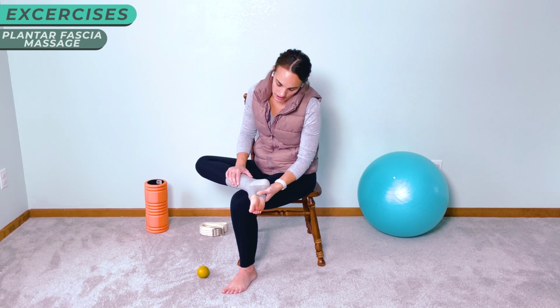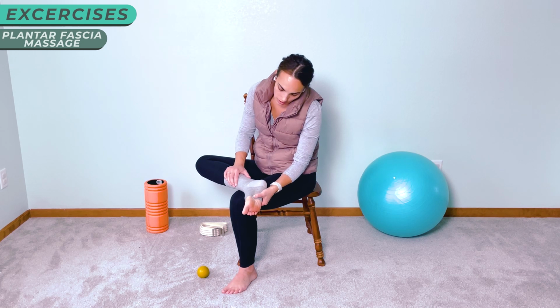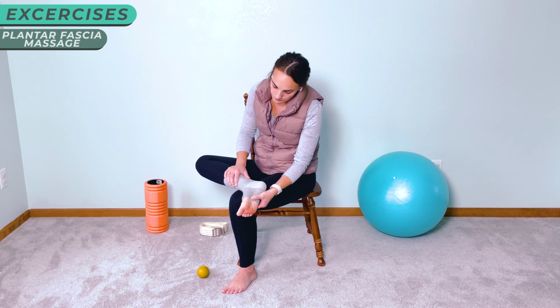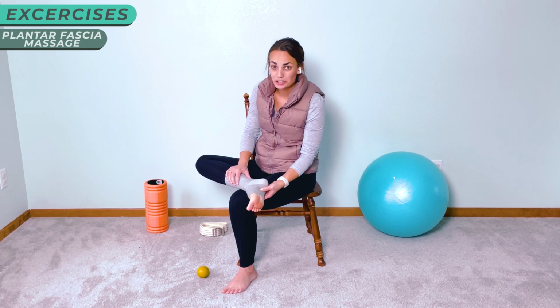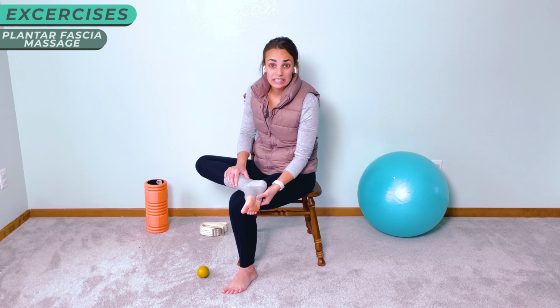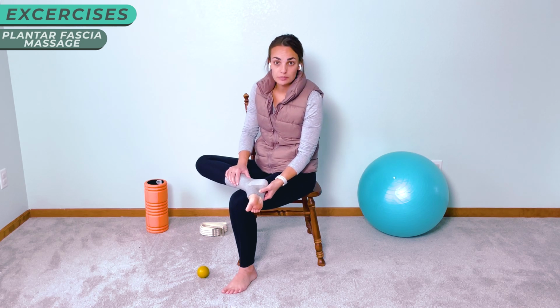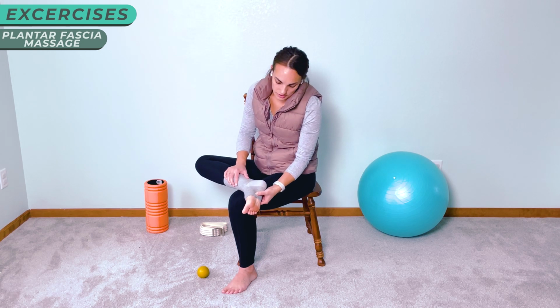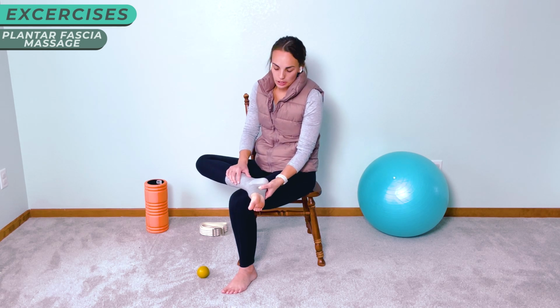So you can do some of the techniques I'm doing, you can do your own, whatever feels good. And you can kind of dictate the amount of pressure that you're applying. If you come across a really tender spot, go a little bit easier until you know it's gonna be okay and tolerable. And then once you get used to that, you can add a little bit more pressure if you'd like.